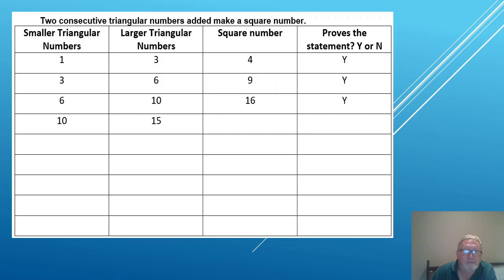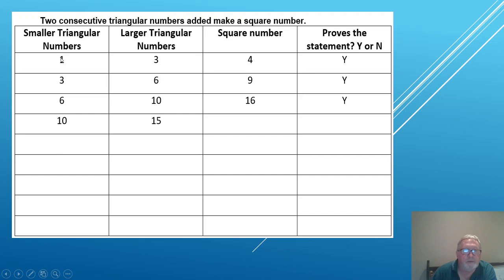Here's the next section now. All right, so this column here is about the size of the smaller triangle and the size of the larger triangle. And what we're saying is the smaller triangle added to the larger triangle should equal the square. So 1 plus 3 does equal 4, yes. 3 plus 6 does equal 9. The next two consecutive numbers, and as you can see I go from here to here. 3 was the larger one, now 3 is the smaller, and 6 is the larger. Now 6 is the smaller and 10 is the larger, and so on. So this number here drops down a line to this number. So 15 will end up here, and so on through.